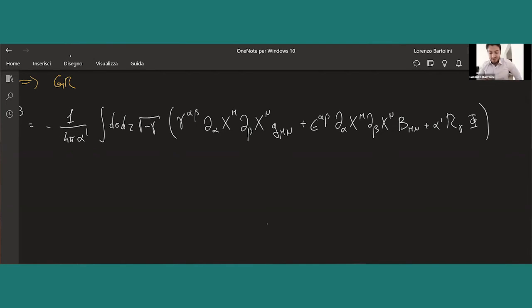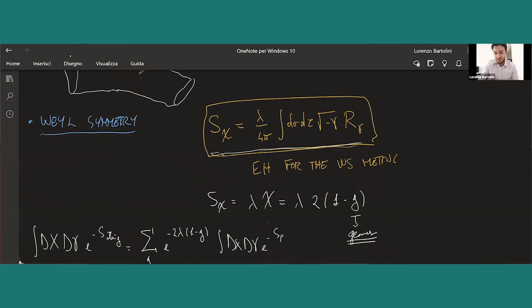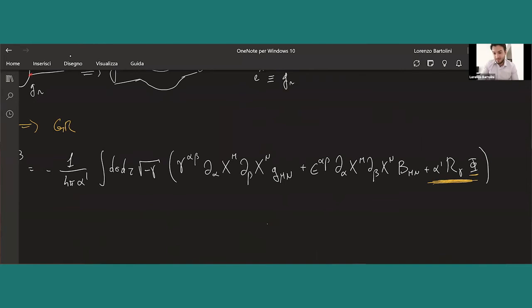So now this is the action for the three lowest lying states. Those are components of one state, but those are the traceless symmetric, trace, and antisymmetric parts. This G_MN by itself would not be the metric. We call it the metric because we will know it will be the metric. But for now, it's a field. It's a spin-2 field that is the graviton. And we see immediately that this part of the action essentially reproduces our interaction here, but you have the dilaton instead of lambda. So we can see that it can come from here.